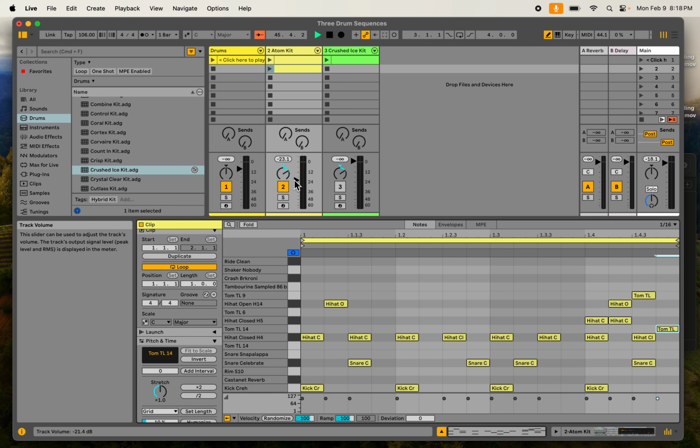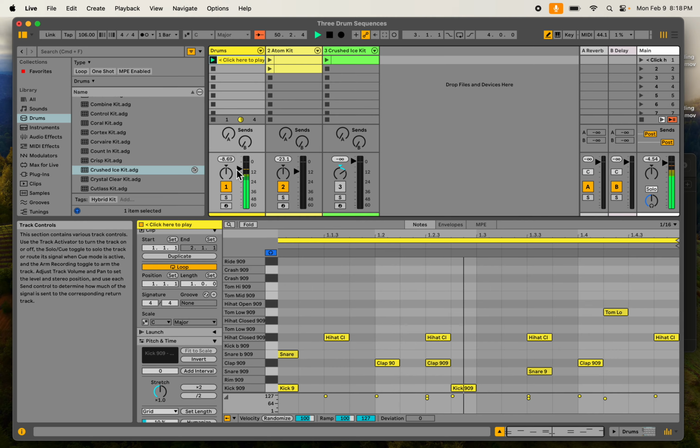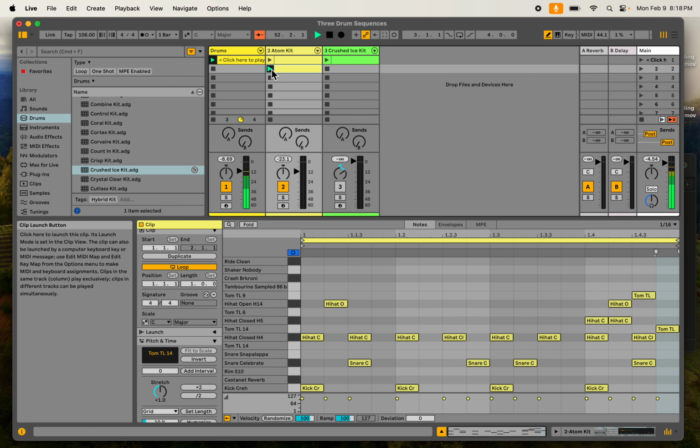I realized that it was kind of quiet. Let me actually bring it to center and turn the volume up a little bit and see what it sounds like in combination with my first drum beat. Again, my first drum beat is this. I'm going to turn it down a little bit, and then I'm going to press play. That's pretty cool. And keep exploring, keep making new drum beats. It's so much fun to do.